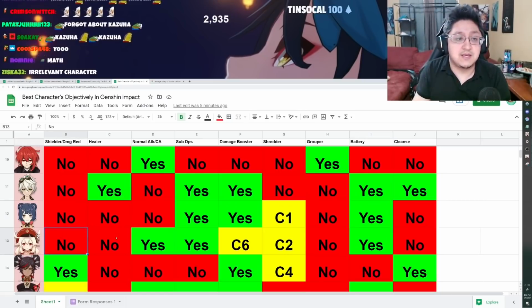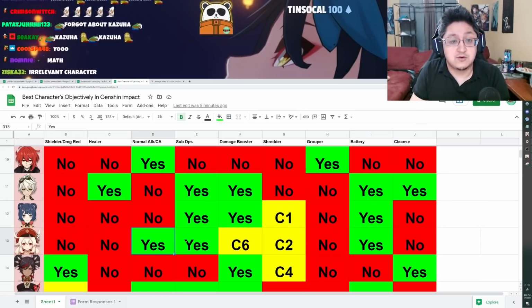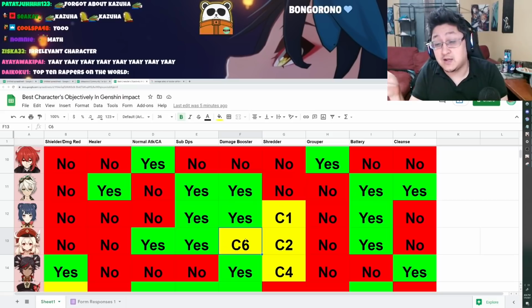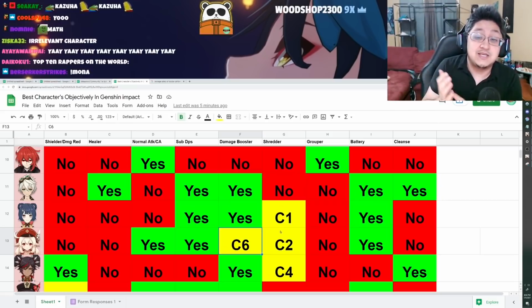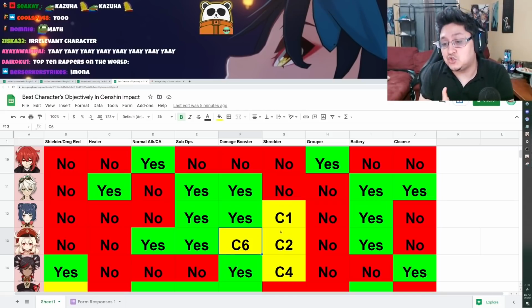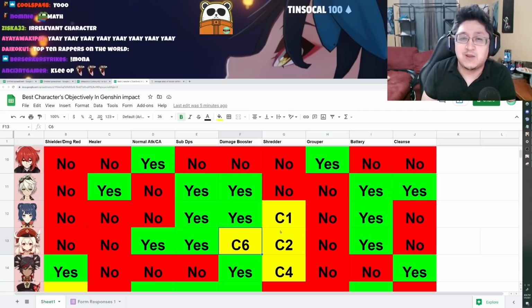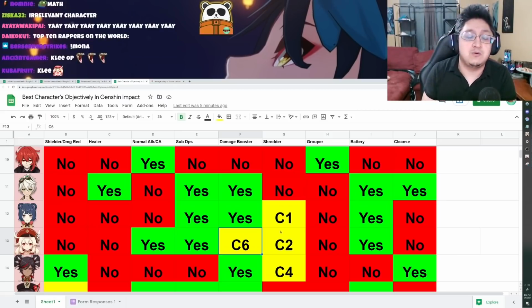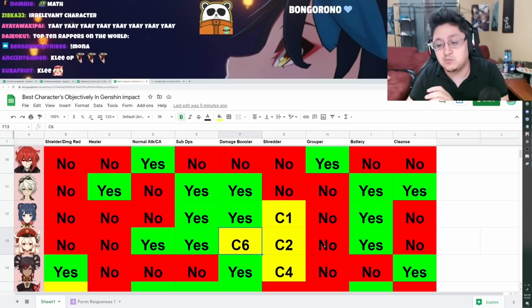Klee, who is a really good main DPS character and sub DPS character, not really good shielding, and a damage booster at C6. She is going to provide 15% Pyro damage at Constellation 6, but of course the most unattainable character to get at that point. And she is one of the best shredders in the game, if not the best shredder in the game, at Constellation 2, because she's able to lower defense by, I think, 23% or something like that at Constellation 2, which is way better than shredding any kind of resistances, so it's super powerful.